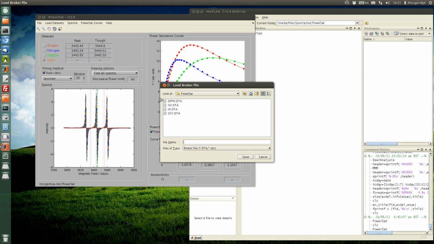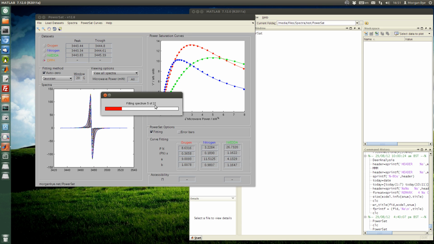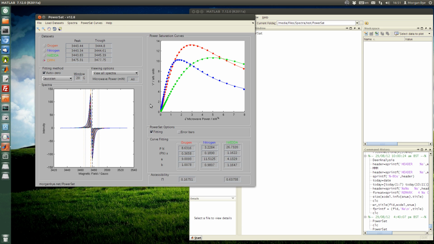Finally, we load our last data set, the DPPH standard. This is a standard, so I didn't run as many powers, and that's not quite as important. As soon as you load the DPPH standard, you'll see that in the background a load of maths is done.